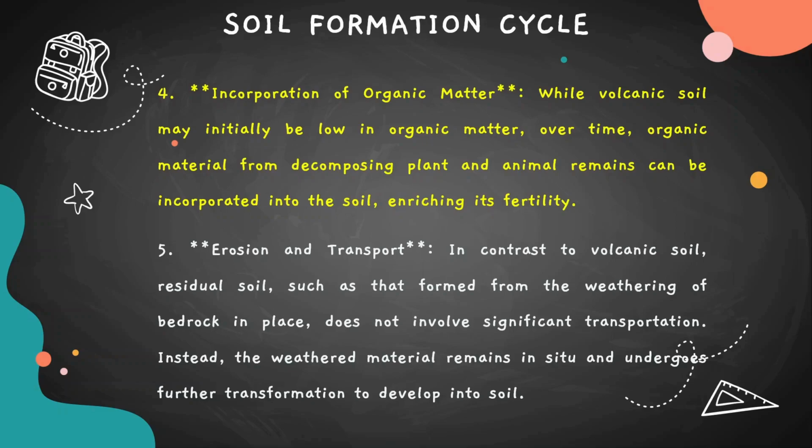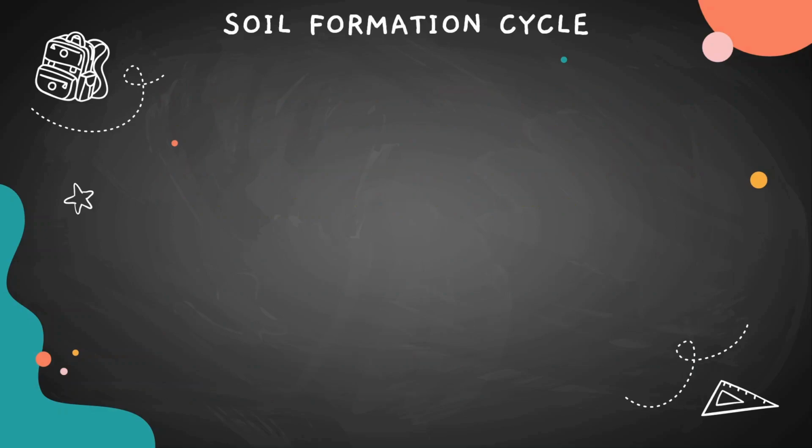So there are so many forms of transporting the soil from one place to another, and they have got different names. But this volcanic soil, these are generally residual soils. They do not move from one place to a significant other place. That's why they remain in that same place, and they are called residual soils. But there are some other soils. Though we are talking about volcanic soil here as an example, if you take soils generally, there are chances of erosion and there are chances of transportation.